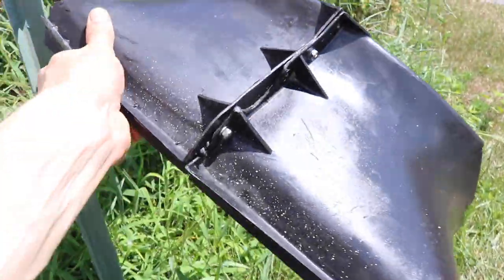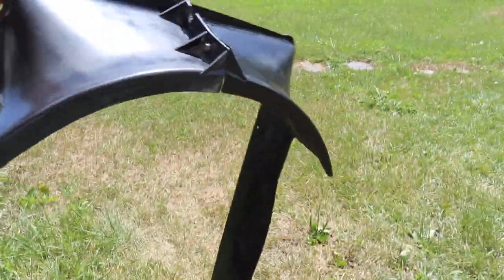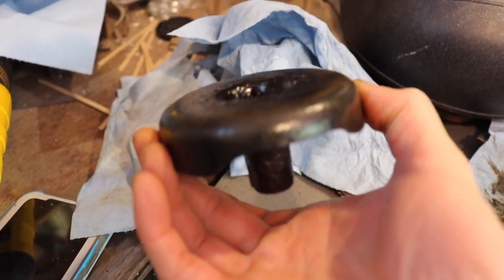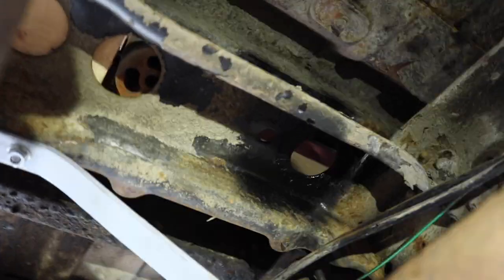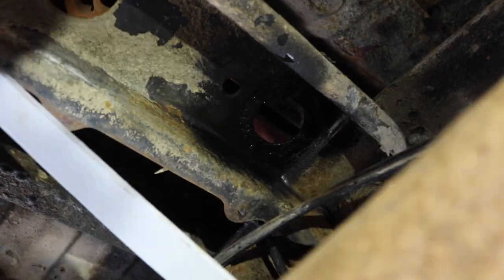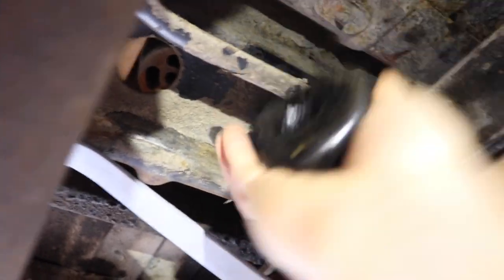Now I'm going to use Armor All — it says it's good for plastic — just spray it and it'll look nicer. There is your new redone fan shroud, using stainless hardware. Looks pretty good for having a bunch of mud and crap in it. Here we have the only good new body mount that goes right in there. There you go — there's the underside of the cross member for the cab mount, painted both sides. Jacked up right now, new mount going in.